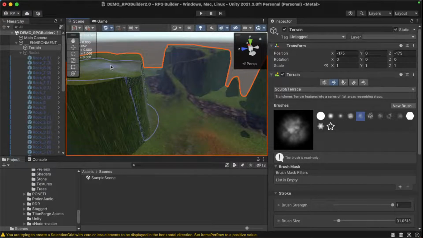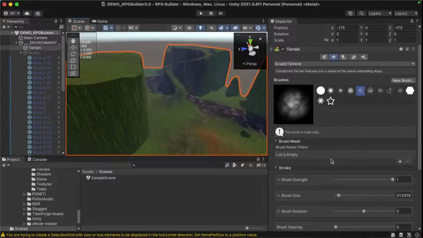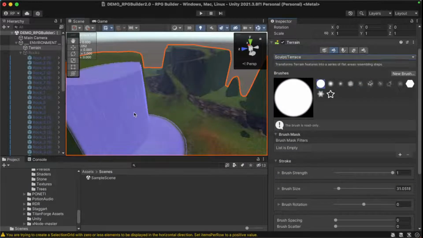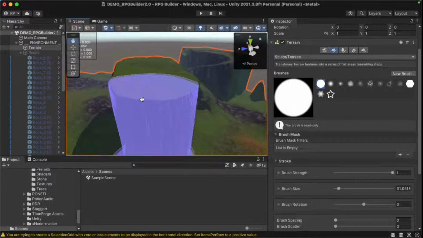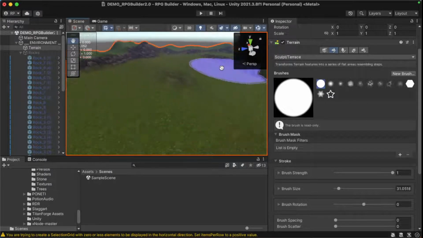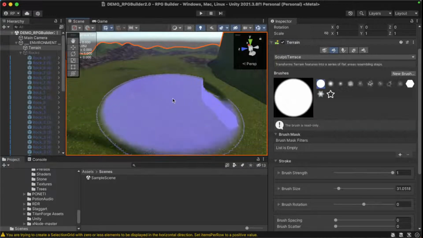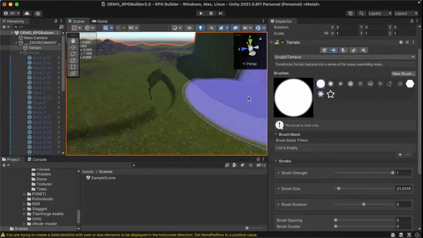So I can see some magic happening up here. Ooh, what if I use the solid brush? Let's just start on a flat piece of ground. So here's a terrace. All right, what are you doing?